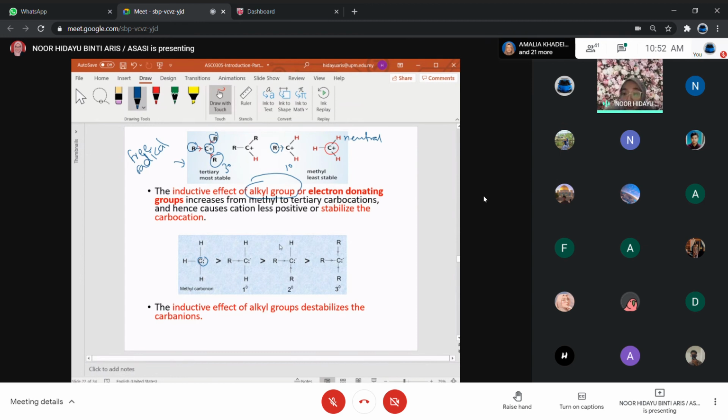Okay, sekarang let's say kalau dia bonded to alkyl group. The function alkyl group tadi adalah electron donating group. So dia akan donate elektron. So that's why arrow dia towards the carbanion. Okay, kalau dia bagi lagi derma, what happen to this carbanion? Elektron dia akan jadi bertambah ke, berkurang ke ataupun sama saja?